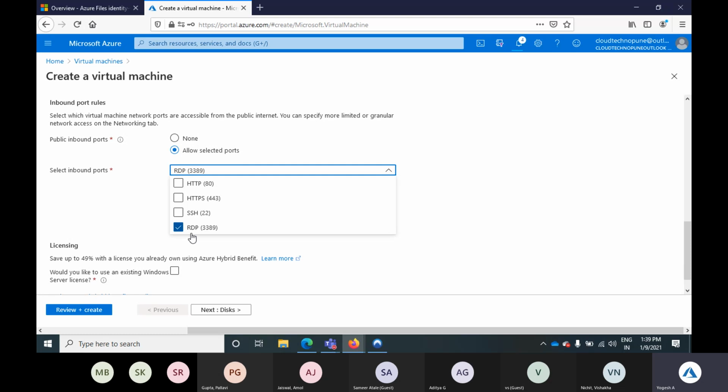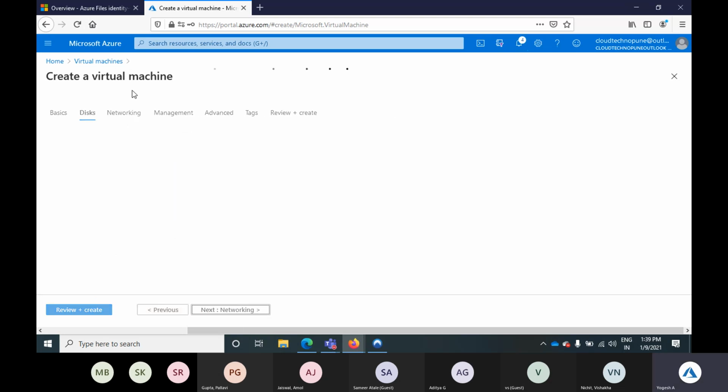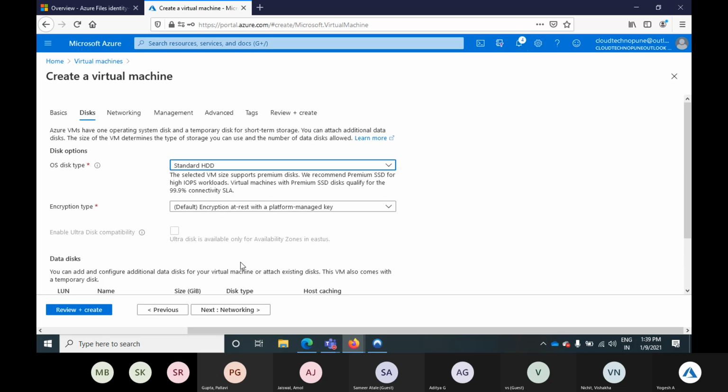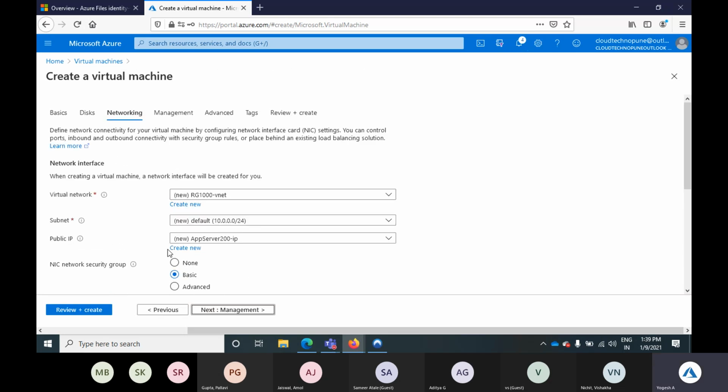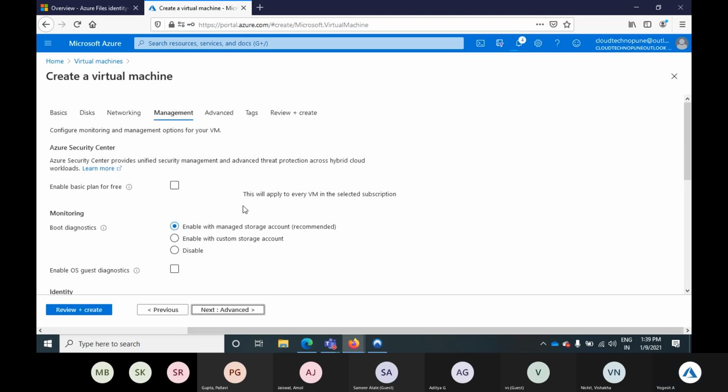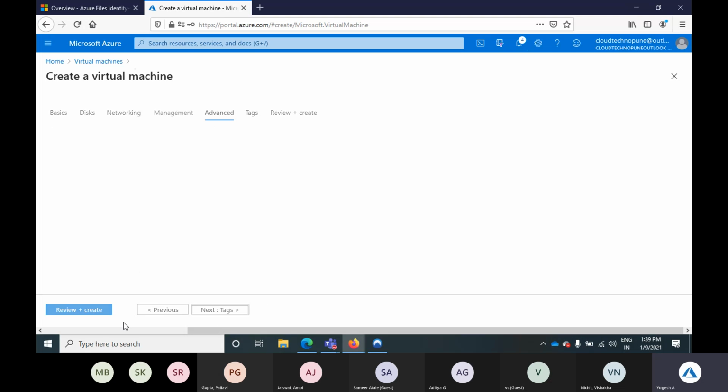What the recommended practice is, we will discuss in networking. In networking, we will understand the best practice to deploy the infrastructure with the security parameters. For the time being, I'm going to allow RDP. Next, standard one. Networking also I'm going to select as default, because we have not defined any networking yet and have not discussed the network part. So disable, and let's deploy the virtual machine.